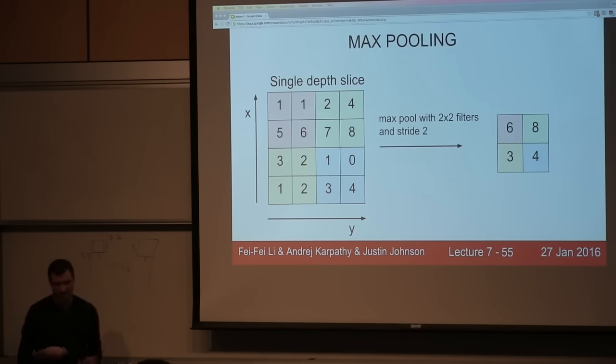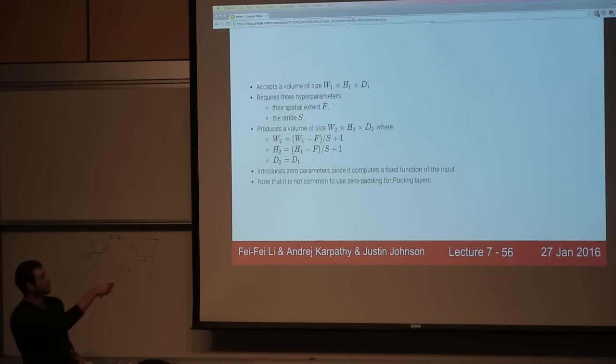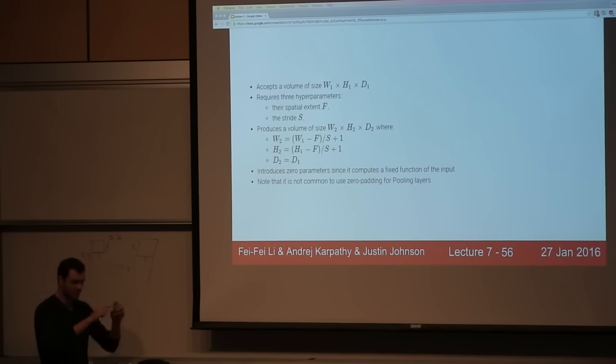Some other things you might see also is average pooling, where instead you use the average of these numbers. Turns out to not work as well as doing max pooling. And that's mostly the two common ones you'll see. So otherwise, the definition of a pooling layer is similar to the conv layer. We accept a volume of activations, W1, H1, D1. We produce a volume of activations, W2, H2, D2. And the only difference is instead of 4 parameters, we're only taking 2 now. We need to know the filter size, the size over which we're doing the max operation, and we need to know at which stride to go as well.